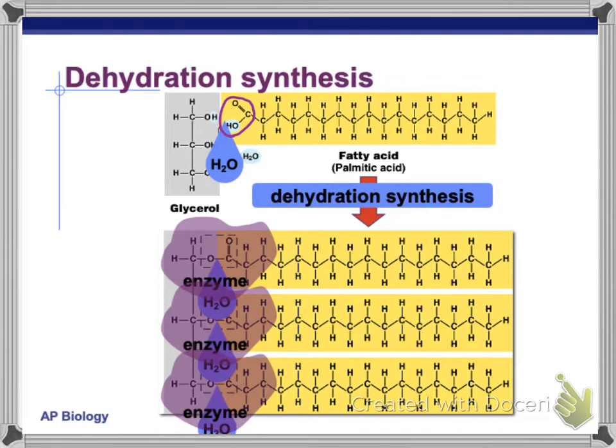So remember, whenever you do dehydration synthesis, you need to remove water. So you're going to need to remove a hydroxyl group, in this case from the carboxyl group on the fatty acid, and a hydrogen. When you remove those, you're able to then form the ester linkage, the covalent bond between the fatty acid and the glycerol. Because there are 3 fatty acids, that is 3 water molecules that are removed.